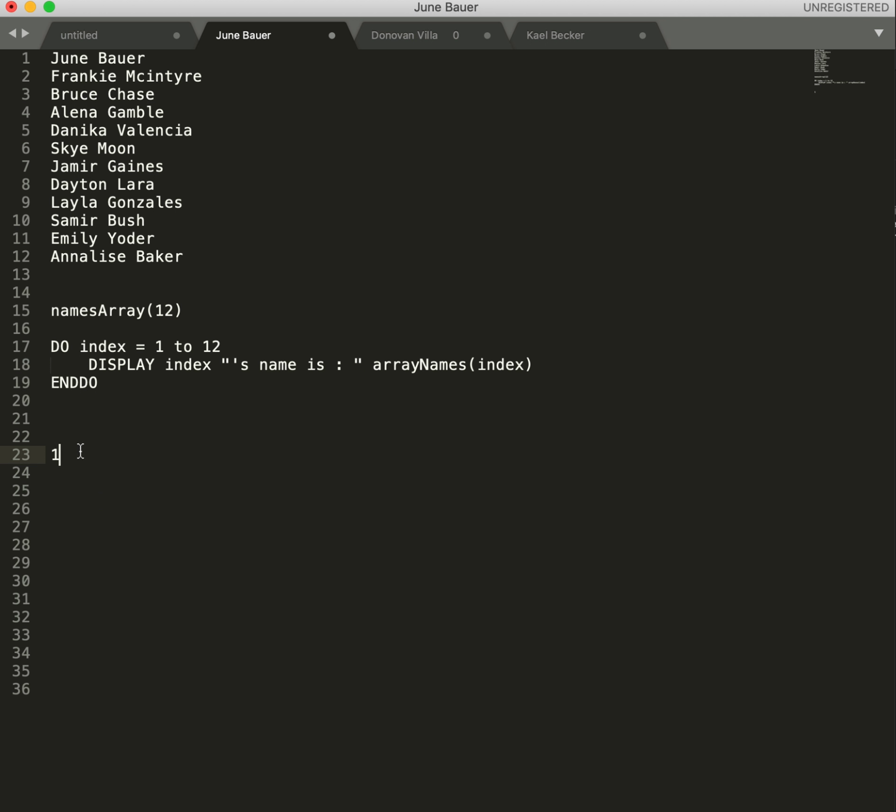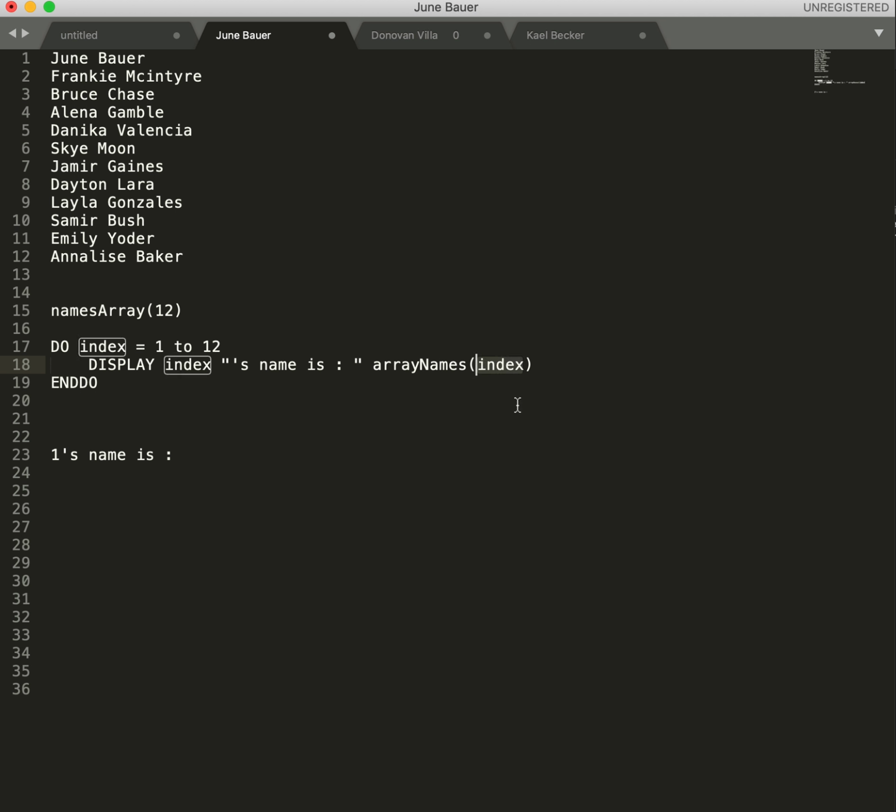So what's going to display is one's name is, just like this, and then, because this is outside of our quotation marks, and remember, double quotation marks are for outside of the system, single quotes would be for inside of the system. This is what I think you're having an issue with: what does it mean when we say array at index, whatever.